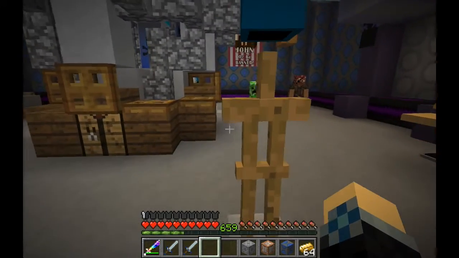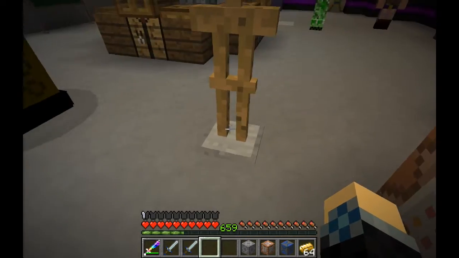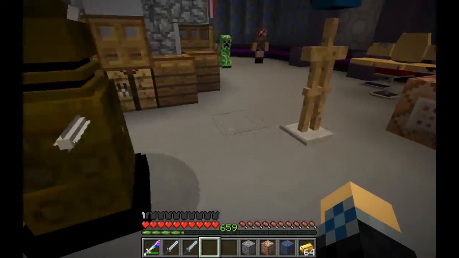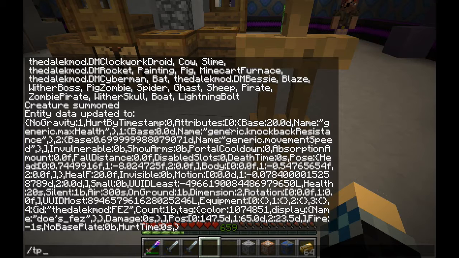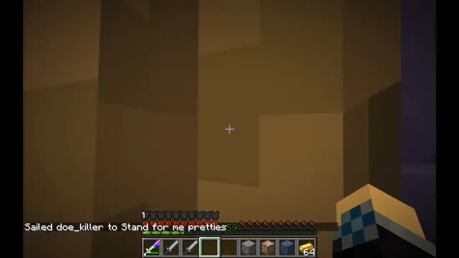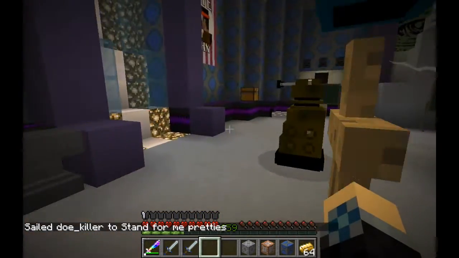And that'll be useful for what we're about to do, and we're just going to take this armor stand and put it inside the Dalek. And so we can use the TP command for that, and we'll set it up in the same way we set up the entity data command. So at E type equals armor stand, just like that. And then I'm going to grab this Dalek's coordinates.